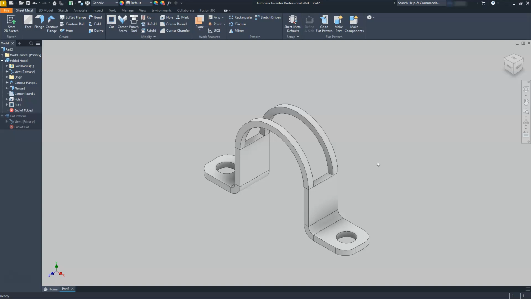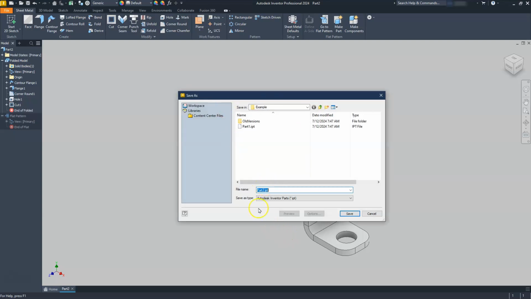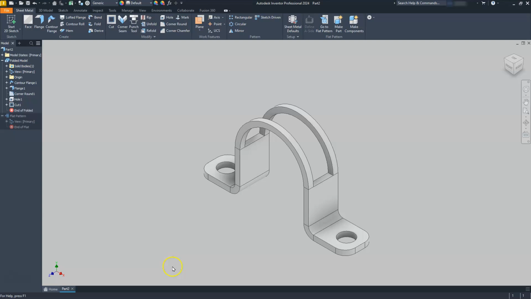All right. So now we can do the drawing portion, but before I do the drawing portion, you're always going to have to save your part. So I'm just going to click on the save icon here. Let's go ahead and name this, let's call it a contour example, right? So let's call it contour, E-X-A-M-P-L-E. So it's a contour example, right? Looks like I got rid of my dot on my IPT there. I'm going to hit save. Now I can see that the word save is here at the bottom.